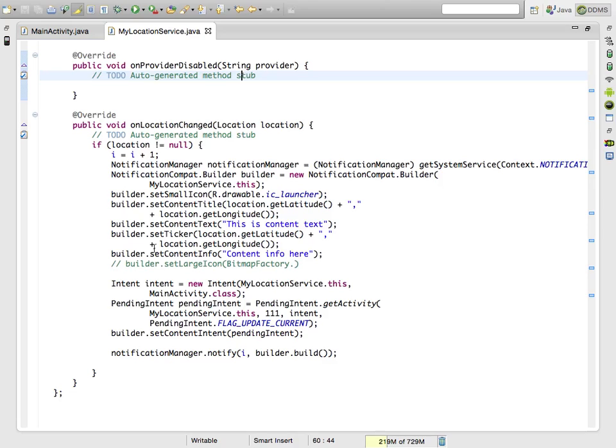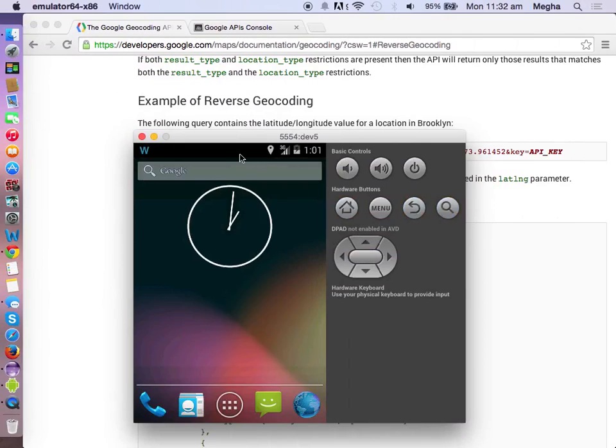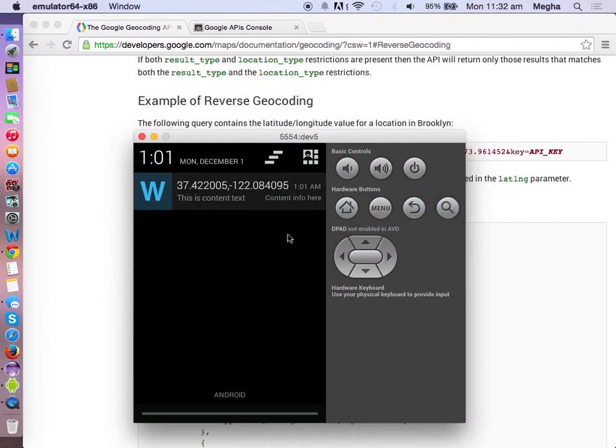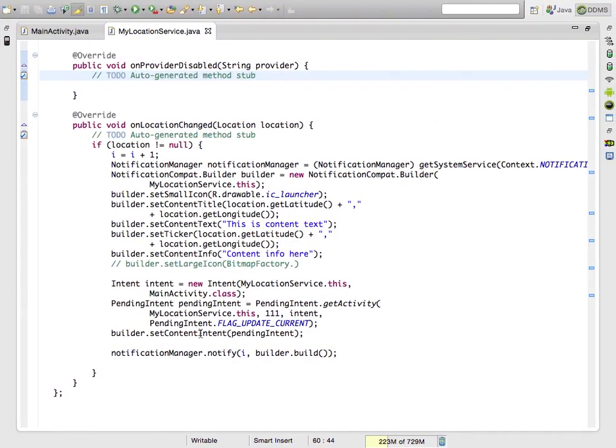When will the intent be respected? Of course, when you touch it, for example, let me close the application, then it will be appropriate. So a pending intent is here. When I click on it, it brings the particular intent into the foreground. So I have my builder with the pending intent also attached.